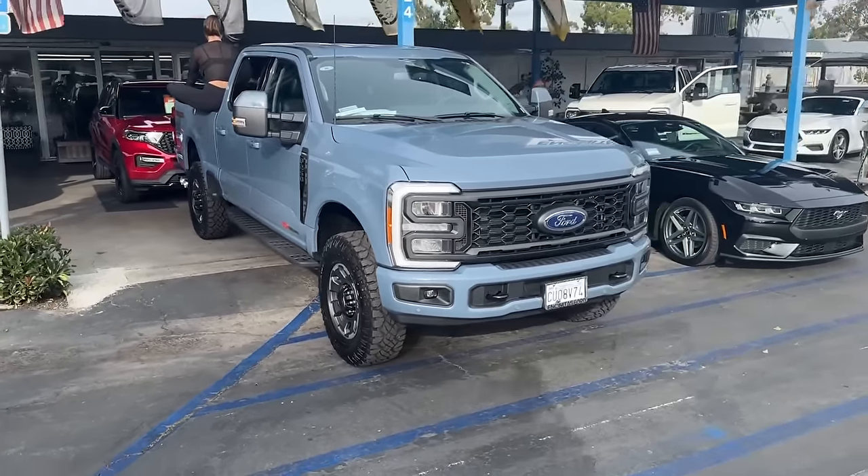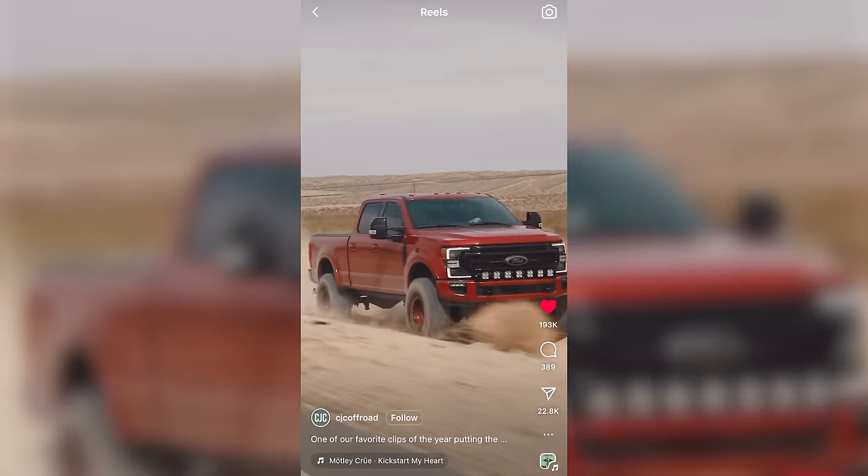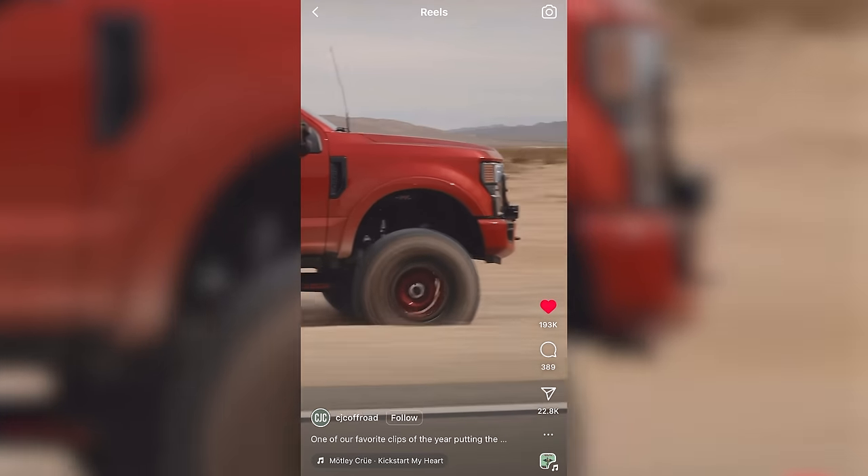I recently purchased a 2023 Ford F250. A couple days after purchasing this truck, I was looking around the internet for some mods I wanted to do, and I came across this video. It's my same exact truck but on some crazy suspension setup, built by the guys at CJC. You guys also sent me a bunch of messages saying these are the guys that do the best Ford suspension possible. So here we are this morning — I'm dedicated to filming that exact shot of my truck hitting a whoop section at 50 miles an hour, in my truck.